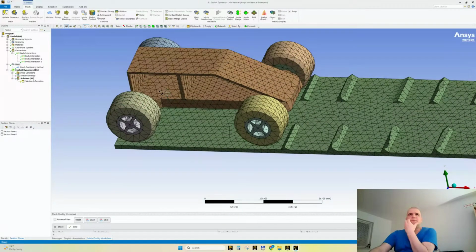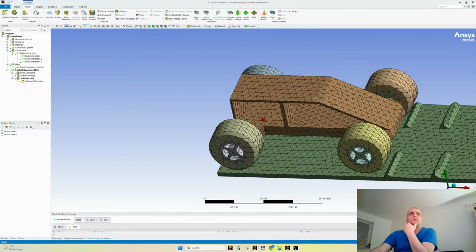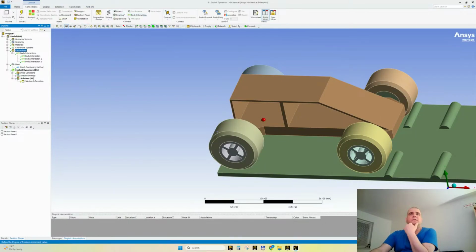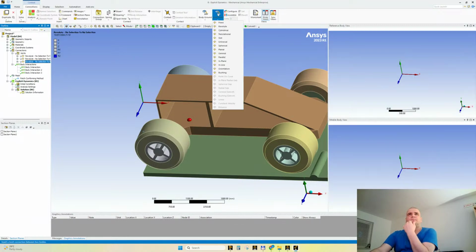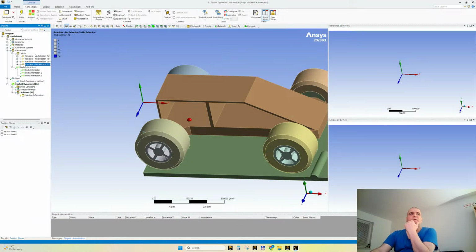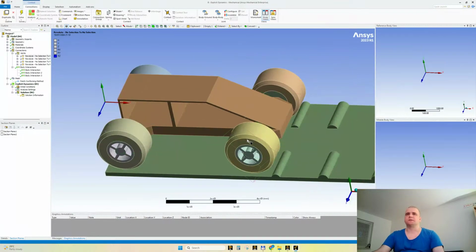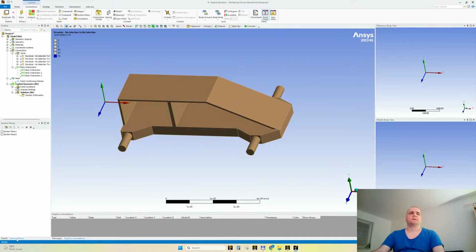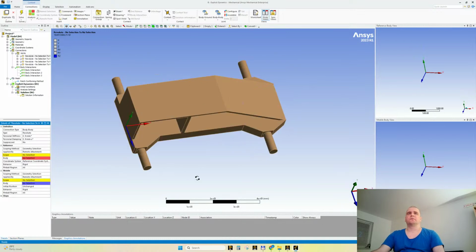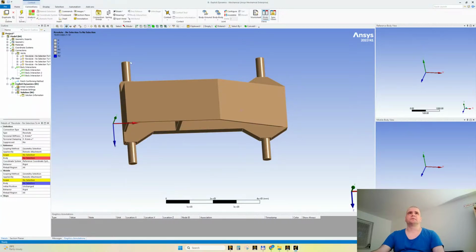Or we just don't care and we assign again the revolute joints, because the joints in principle don't care about the mesh, yes? So look here, hide all other bodies. I will start from here.